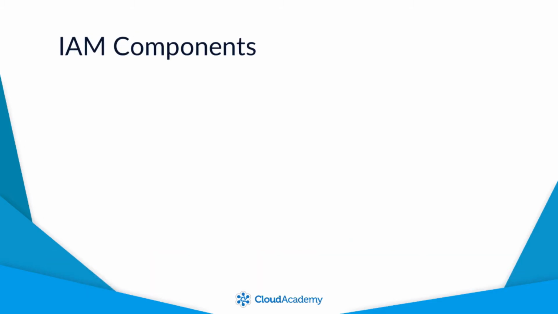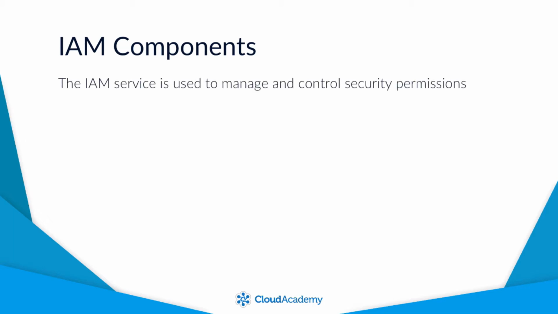Having an understanding of the different security controls from an authentication and authorization perspective can help you design the correct level of security for your infrastructure. Now we know what IAM relates to, let me explain what the service actually does. As I just explained, the AWS IAM service is used to centrally manage and control security permissions for any identity requiring access to your AWS account and its resources.